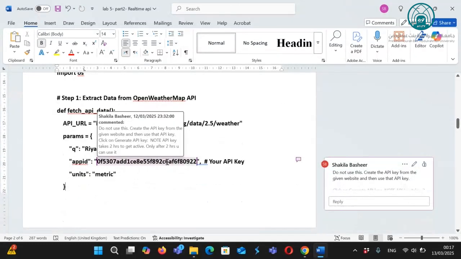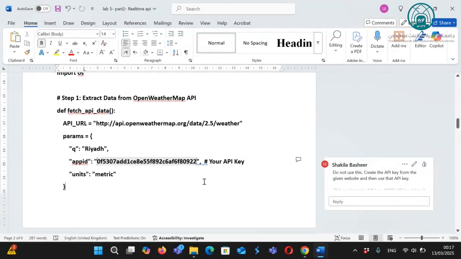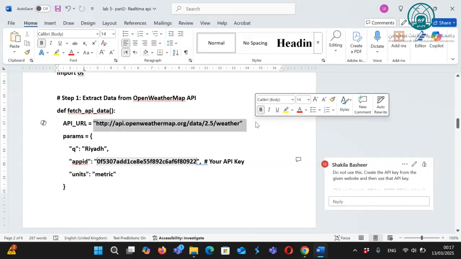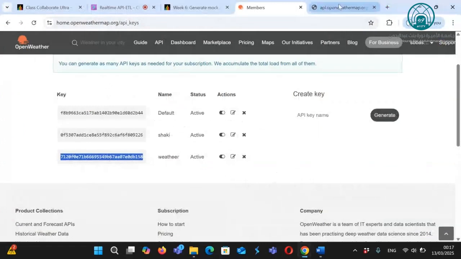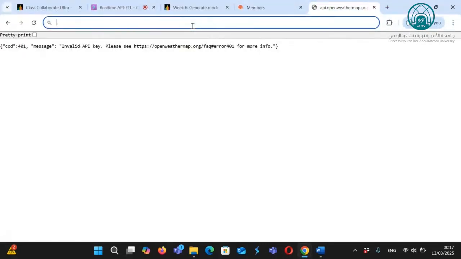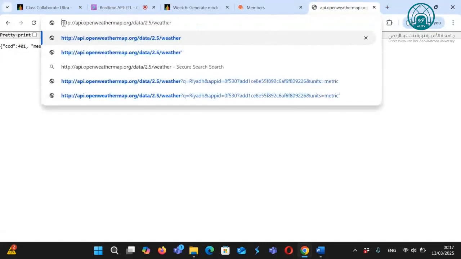So now how can I check my program with this URL? You can check like this. For example, I just copy this, and I'm going to put it here, and I just take the double quotes off. Can you see this here?